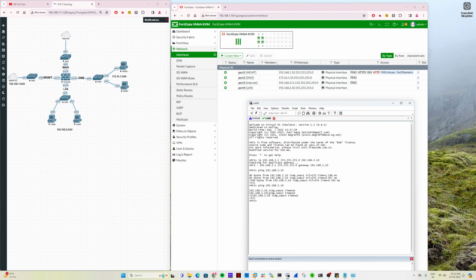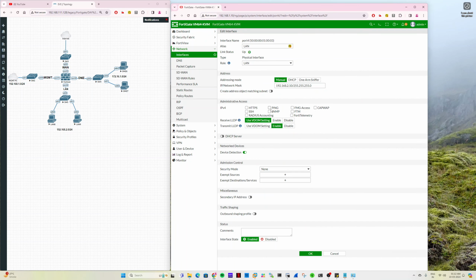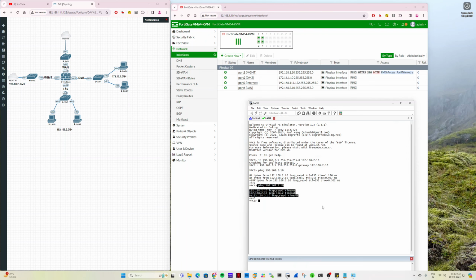Right now, as I'm getting the timeout, I don't know whether the firewall is up or the interface is properly connected or not. That is why I allow the ping. So let's allow the ping and try to ping it again. So now we know that the firewall is up, the port is properly connected, and from our PC to the firewall, reachability is there.